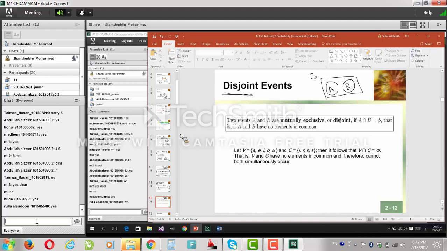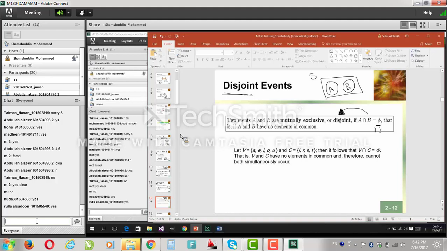How are we writing this mathematically? We write it like A intersect B is equal to phi. Phi is the empty set, or another way to write it is two empty curvy brackets with nothing in between them. So A intersect B equal to phi tells me that the two events here are disjoint, and this is a very important special case. You will see it a lot later.